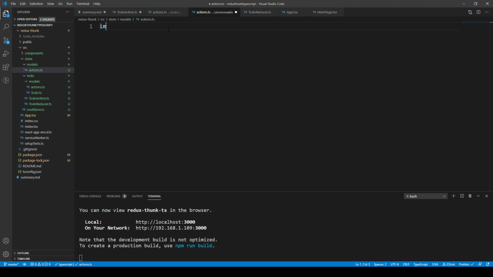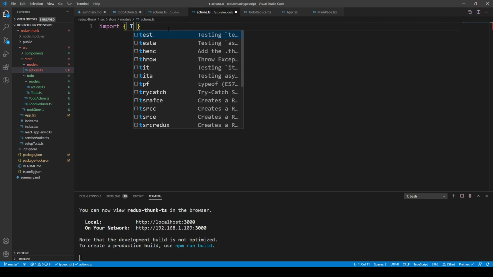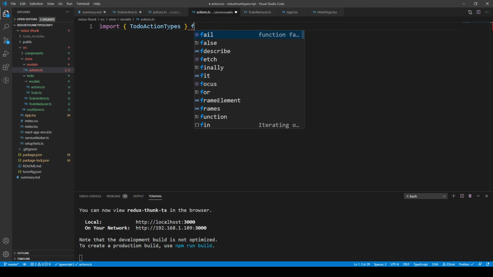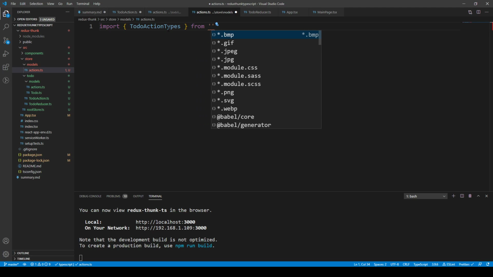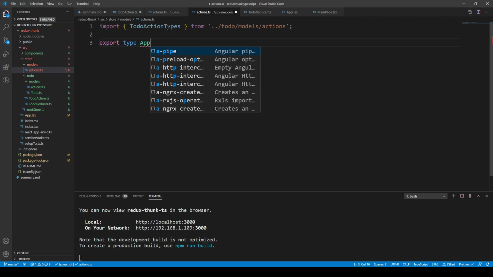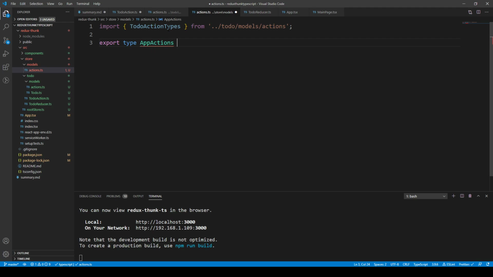So we can import the to-do action types, and that's going to come in from, and we just need to go back a directory out of models into the to-do folder and go into those models and get those model actions, and we can then export a type here of app actions, and this is just going to be equal to the to-do action types.